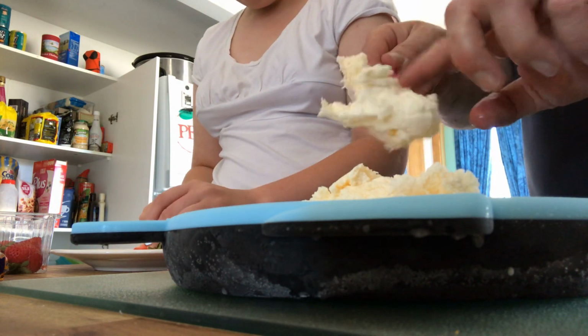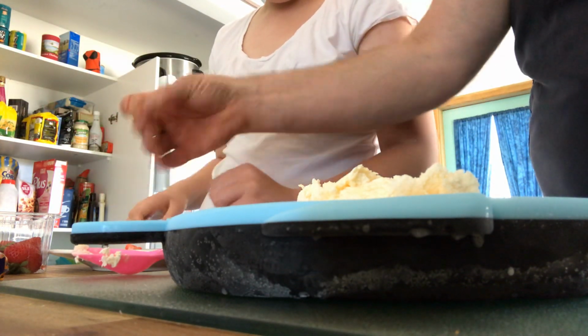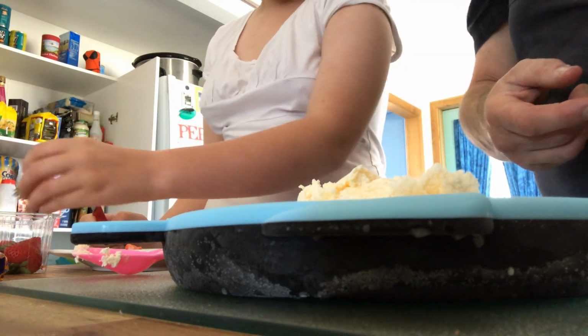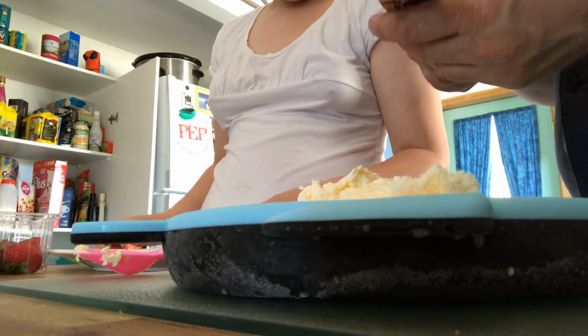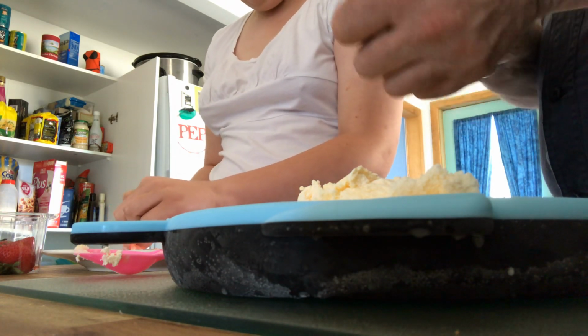That's probably enough ice cream right there. Yeah, get rid of your tops. Yep, let's get rid of this bit. Two, I'll do two. Two or three. Here are the crunchy chocolate. Chop up a bit more. Oh, really nice. Chop a bit more.